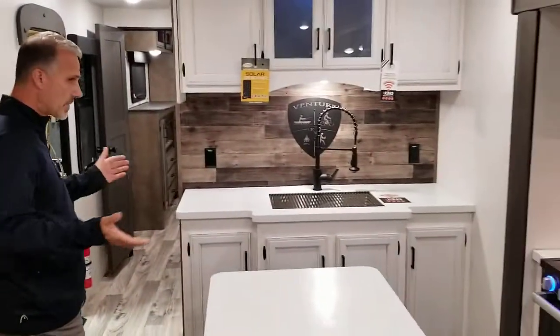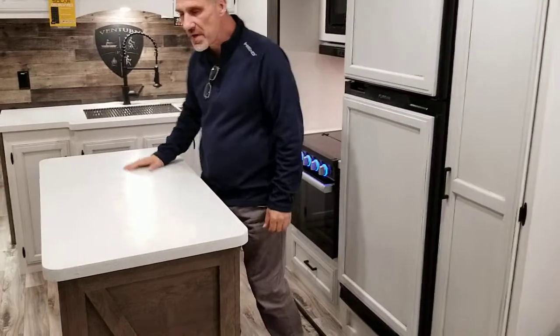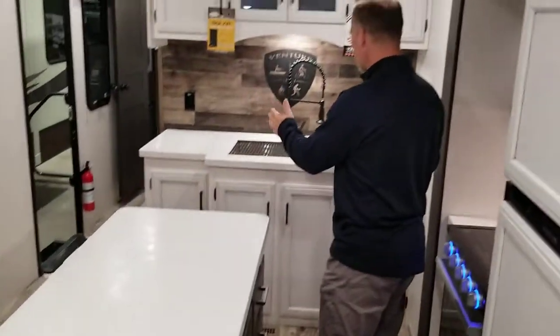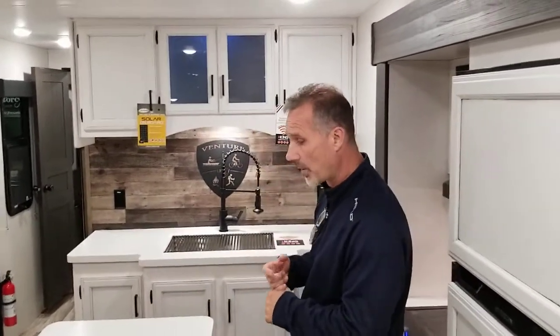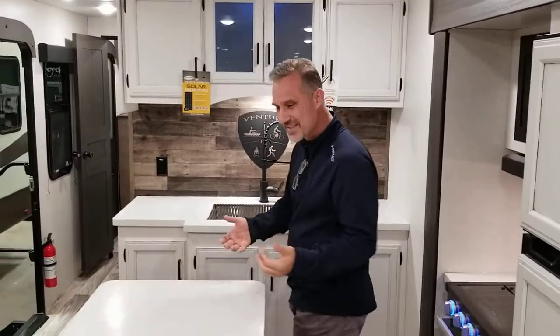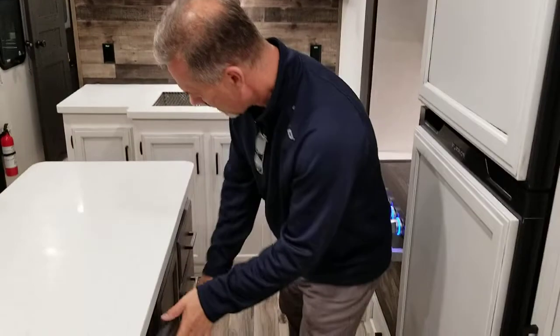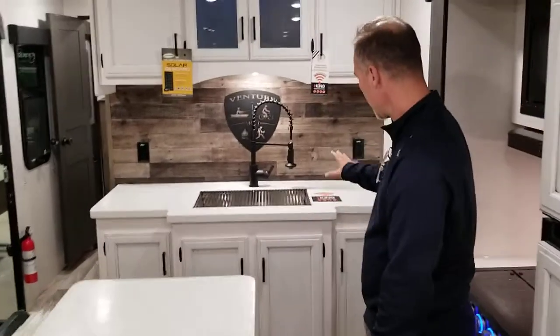For our kitchen, there's a beautiful kitchen island with no sink in it — I really like that. A lot of manufacturers like to put the sink right in the kitchen island, but this one has its own wall. So the kitchen island is basically free for meal prep or putting stuff that's already ready — maybe a cheese platter and a bottle of wine with glasses when you have friends over. It's a great spot. Lots of storage: there's a door with a shelf, but the other one's been left without a shelf — a perfect spot for your garbage can. All the drawers have ball-bearing hardware and are plywood made.